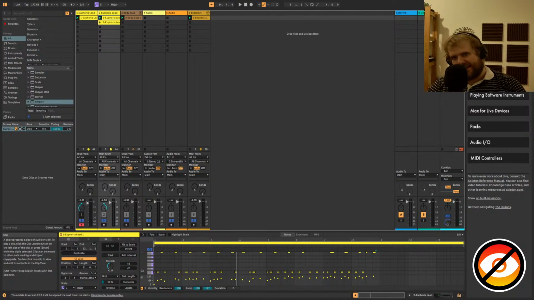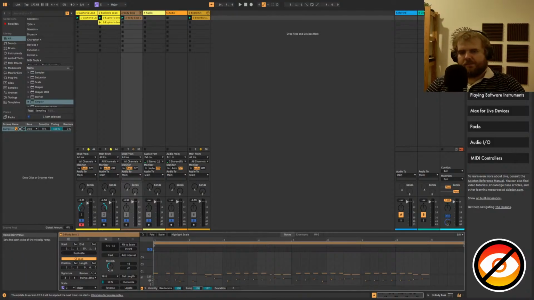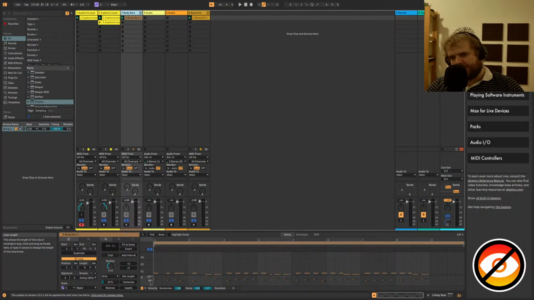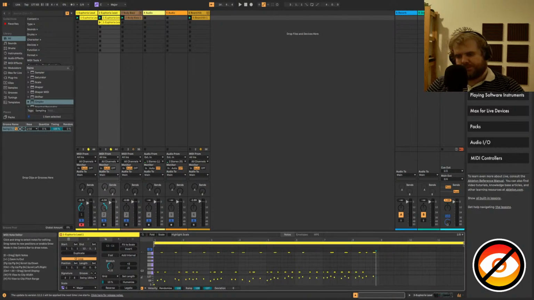So let's actually verify that. Let's go here. Give me the body bass clip details and see where that loops. Loop to bar 9. Okay, and the other one loops to 11.